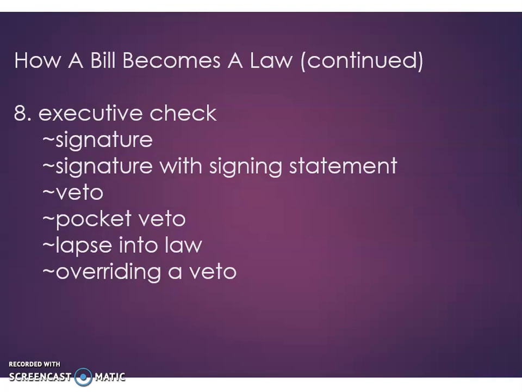Now, there are two outcomes with a pocket veto. The first is if Congress is in session. So if Congress is in session 10 days after they send a bill to the president, and the president has not signed it nor publicly vetoed it, then it lapses into law. So it becomes law without the signature of the president if the president does nothing in that 10-day period. If Congress is not in session within 10 days after they've sent the president the bill, then the bill will be effectively vetoed, and it will not lapse into law. And so the difference there is if Congress is in session or not.